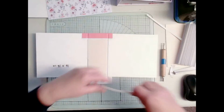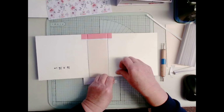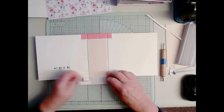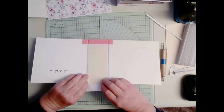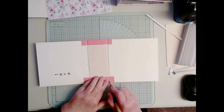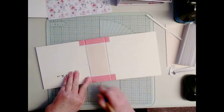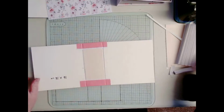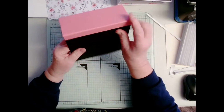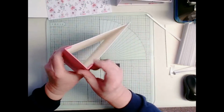At the moment, it doesn't matter whether it's upside down, it's the right way up. We'll decide that as we go along. So I'm going to pull that up really tight, embossing tool, and push it down into the hinge. Right, now let's test it. Now, there's no cracking along here because we bent it, we stood it up and bent it over.